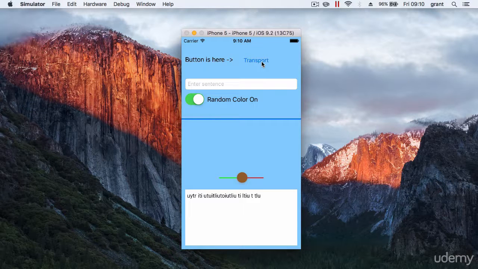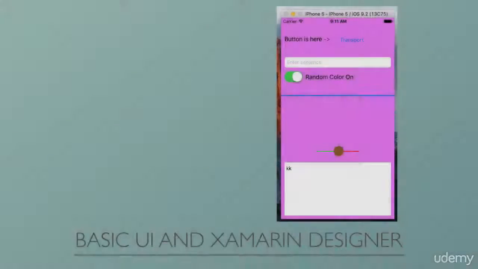Okay, so that is the final lecture in this section. In subsequent sections, we're going to start afresh with new apps and new ideas. Alright, well done guys, you've reached the end of this section. This is just a little refresher so it sticks in your head all of the lessons you've learnt. You've learnt how to use toggle switches and to query their state whether they're on or off. You also learnt how to manipulate sliders, and in our example we used the slider to manipulate the size of text inside our text view dynamically.